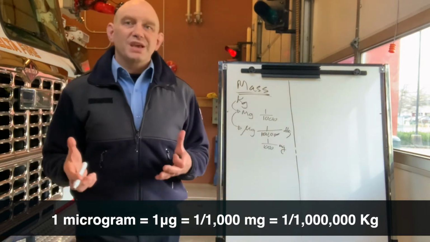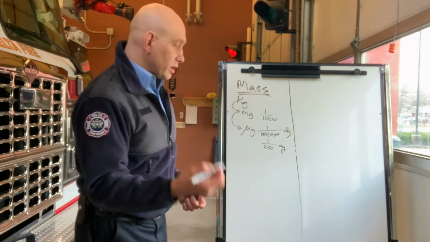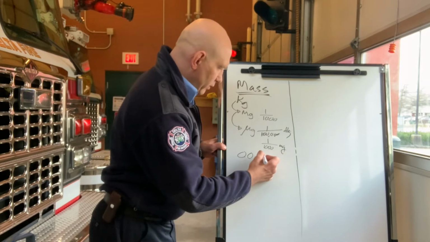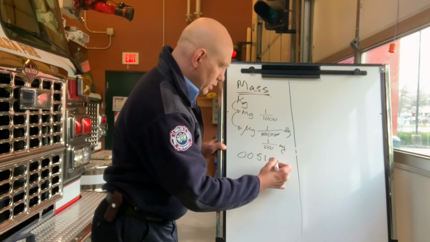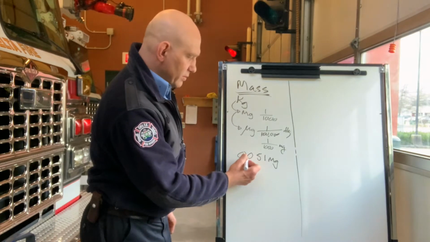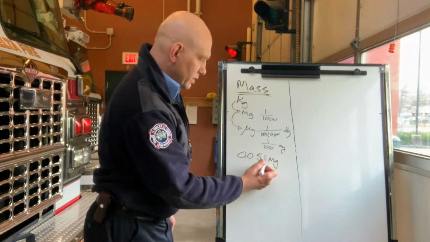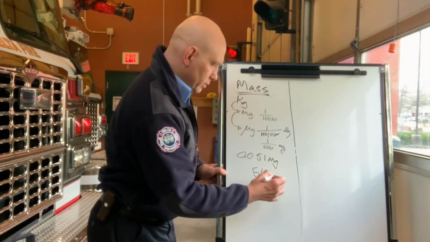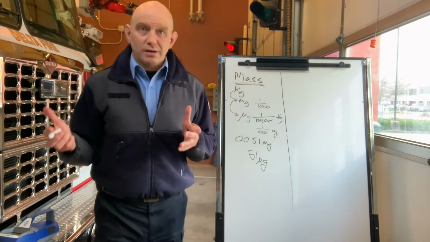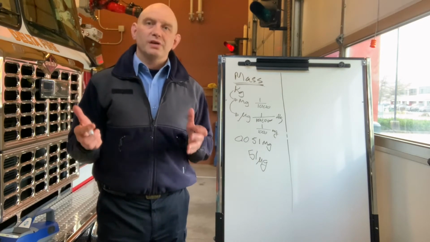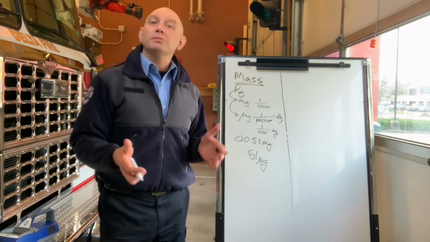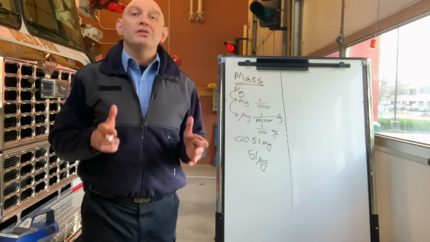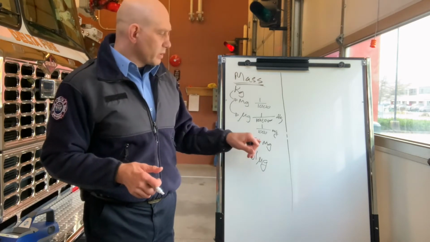So a lot of the numbers we're going to be getting are in these micrograms, and you need to know how to convert between the two of them. If you end up with 0.051 milligrams, you multiply that by 1,000, or you move the decimal place over by 3 positions to get the value in micrograms. 51 micrograms. Because sometimes you're going to find, say, the threshold limit value, the time-weighted average threshold limit value in micrograms. Sometimes you'll find it in milligrams. Sometimes the detector will read in milligrams. Sometimes it'll read in micrograms. So you need to be able to mentally make the jump between milligrams and micrograms.